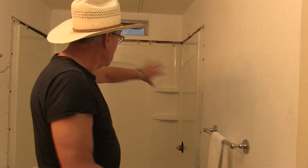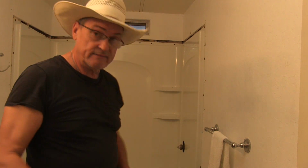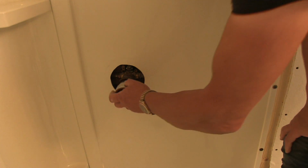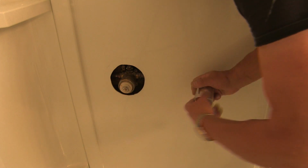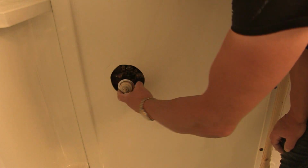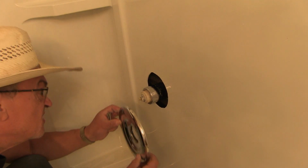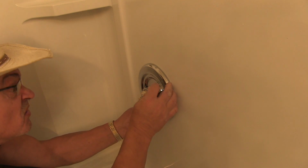Okay, the shower stall is in. I'm going to go ahead and attach the handles and stuff for that. So I thought that I was going to have to use a, oh, how does this go on? Not sure. There we go. You have to purchase a new faucet, but that's not the case. Okay. Now this goes like that, and I gotta match up the holes.